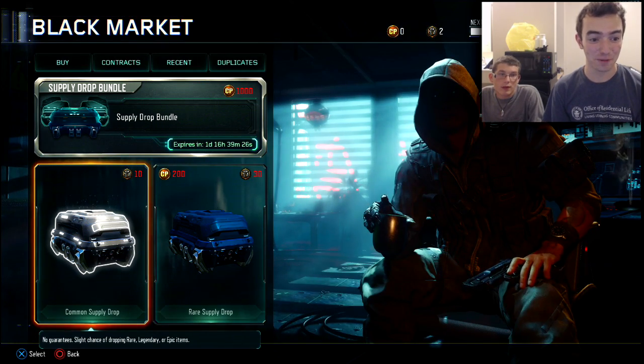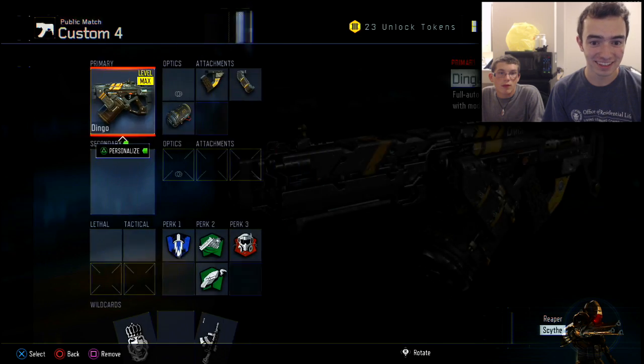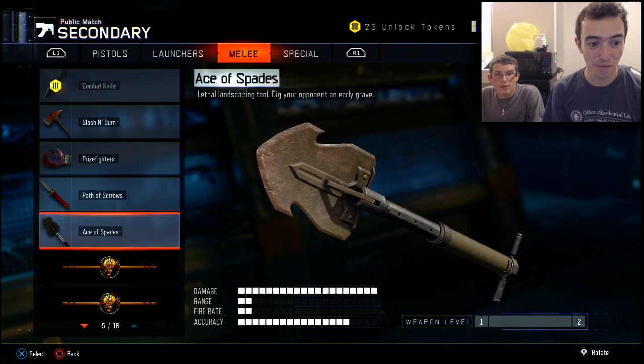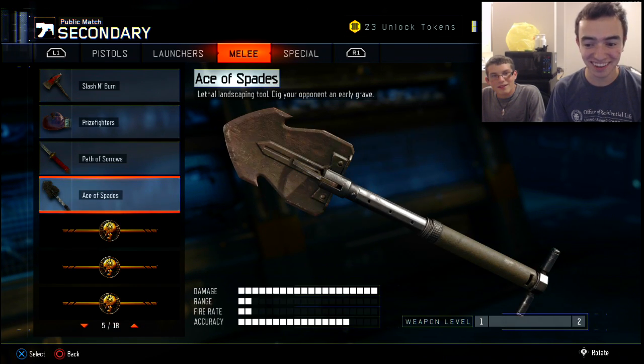But anyways, guys, that's the end of that opening right here. I'm going to go ahead and check. I want to look at the shovel here real quick. Actually, no, it's my favorite class I've ever done. I want to look at the shovel right here. Let's see, where is it? Here we go. The Path of Sorrows and the Ace of Spade, boys. Let's go. Two brand new DLC weapons in a single opening. It looks like a jackhammer. What kind of luck? It does kind of look like a jackhammer, actually. What kind of luck is that, dude?